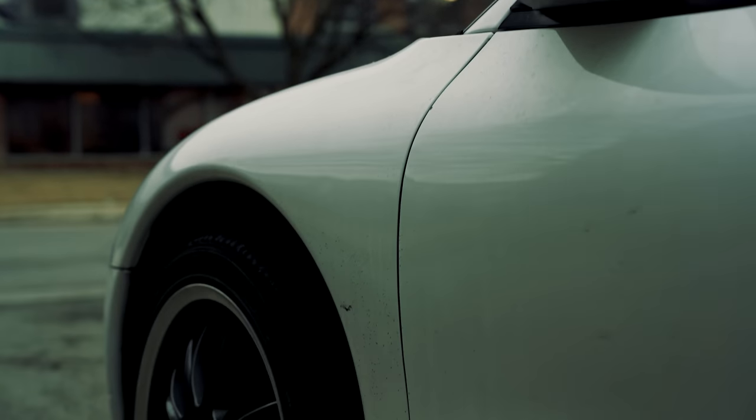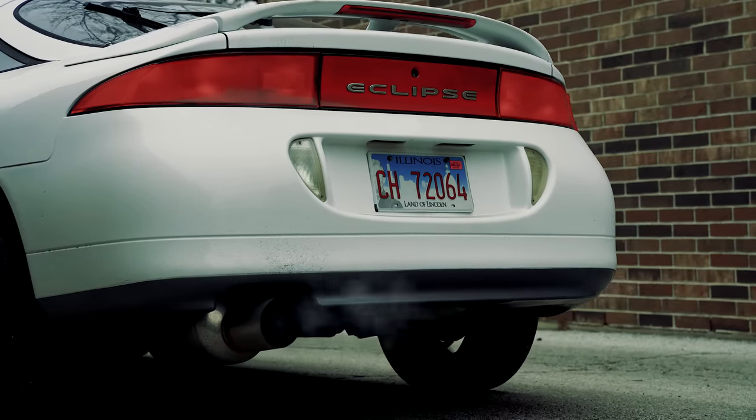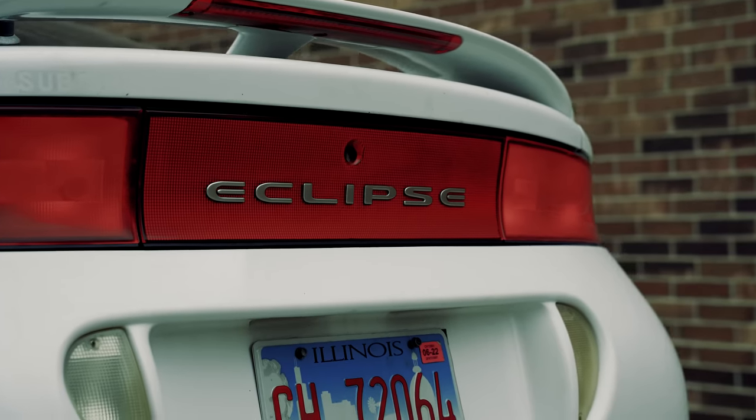Peter and I are gonna do modifications to this in each video of the series to kind of one up the car every time. So this first video is gonna be stage zero. We're gonna fix everything that's broken and make it mechanically a brand new 1995 Eclipse. It's gonna run and drive beautifully after this video.